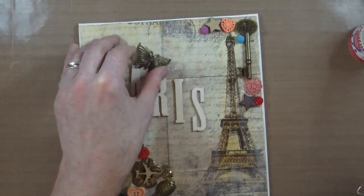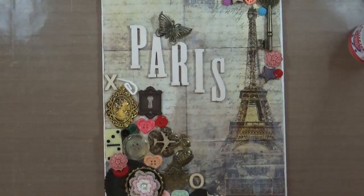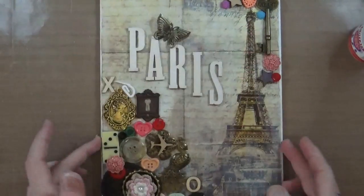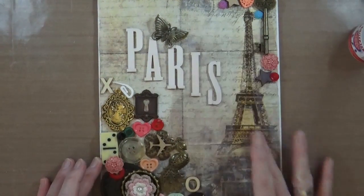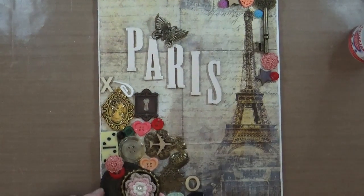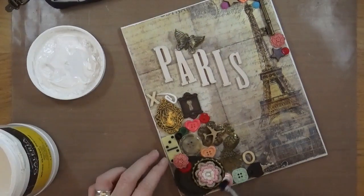Okay, now that I'm happy that all of my found items are stuck down and secure, it's time to begin to add the first colour layer, and I'm going to begin by adding a white gesso coating over the tops of all of the items that I've stuck down.